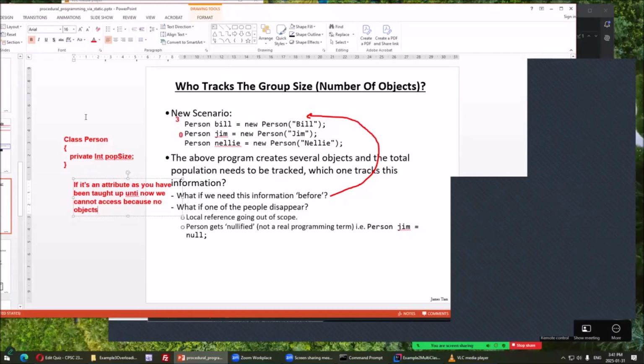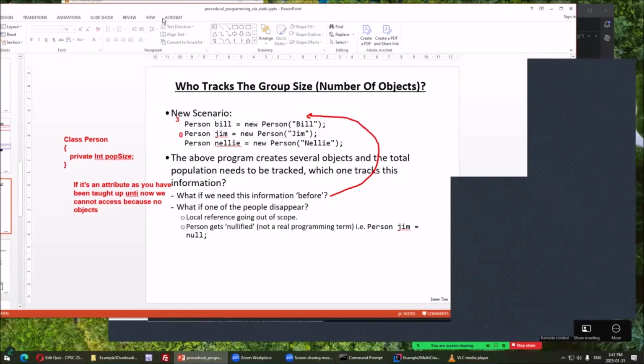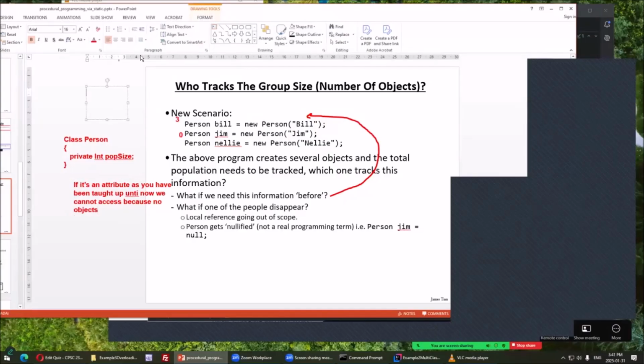When I was asking how can we track it, one way is an attribute. There's some intuition, but there are problems with it. The other way Emmanuel had gotten to is, I gave you a hint with this one, I kind of led you towards it. If we have population size, that looks like a local variable declaration. And that's what Emmanuel said. That's correct here.